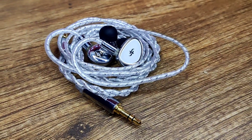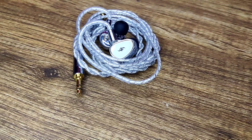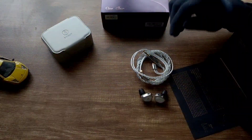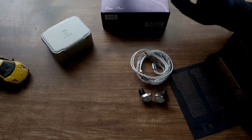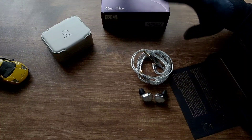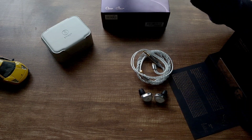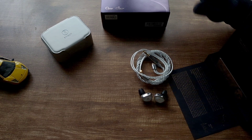Simgot has been doing awesome work in 2023 and the EA1000 is a prime example. They've done a great job overall, though I can understand some will notice the lack of a modular cable, and providing duplicate ear tips while not supplying foam tips or double-flange tips was a bit odd. But once you get a good fit — especially with foam tips paired with a warm source — they sound really, really good: quality bass, wide soundstage, great imaging, and exceptional treble extension. These are a must-buy if you're shopping in the $200–$300 range and need to be at the top of your list.